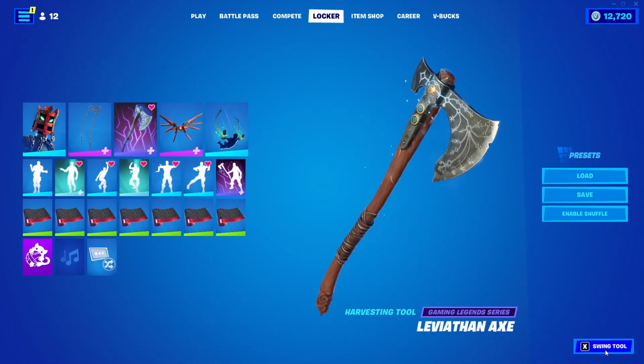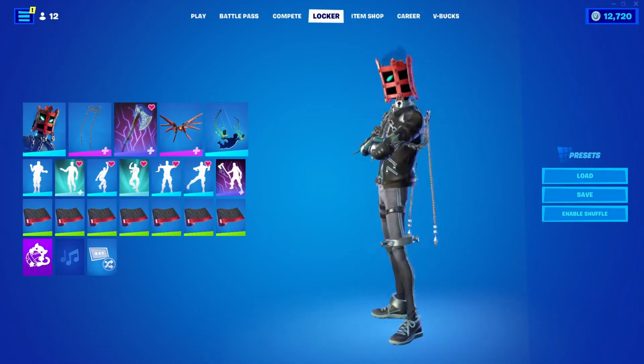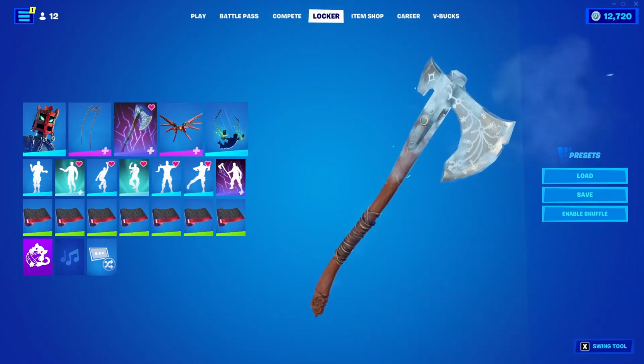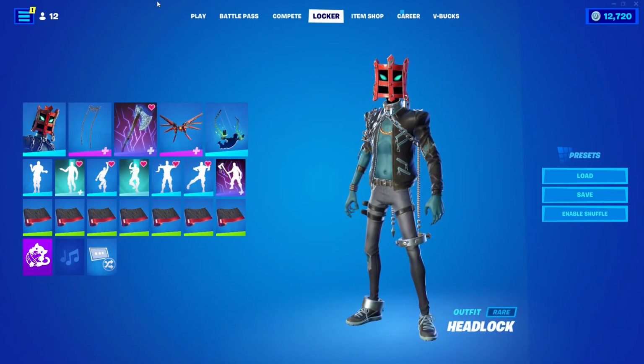I'm also using the Leviathan axe. I was going to use the Ghostbuster pickaxe, or the Ghost Rider pickaxes, but the flames just didn't really go with the Headlock skin, so I went with the Leviathan axe. Now, I know that the frozen animation doesn't go that well with him, but hey, it's the best I could do.